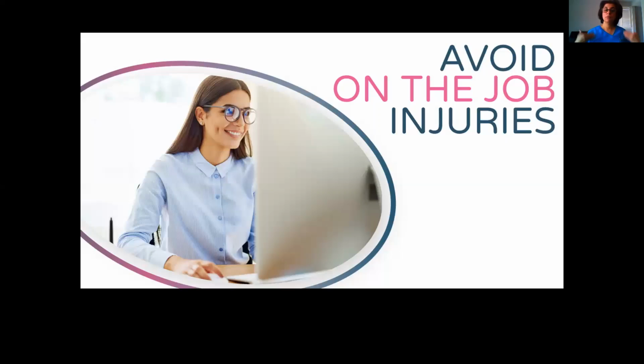Also, when you're sitting, make sure you keep your back straight and don't strain as you're trying to reach things. If you want to reach something up high, grab a stool and step on the stool, and then you'll be able to reach it better. So it's less strain on your shoulder as you're trying to reach very high surfaces. And if you use specific items very regularly, why not store them in doors or shelves that are lower and easily accessible? That's another tip. Instead of reaching really high to get your favorite dish, keep those all at the same reachable height, and that way you can avoid injuring yourself.